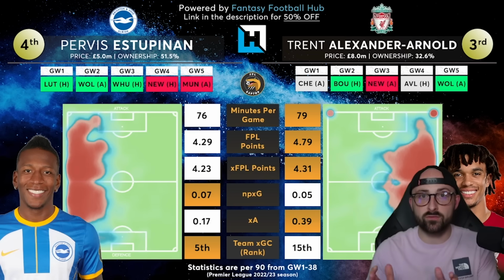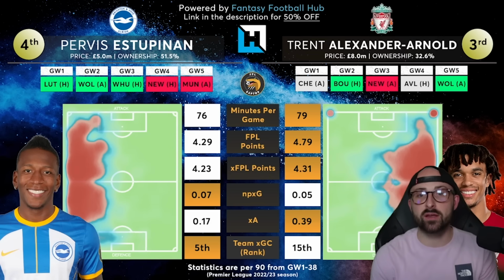But I will be honest, 1 to 4 are pretty much nailed in all of my drafts. I tend to have at least 3 of them. In some of them, I've had all 4, but most drafts tend to have 3 of the top 4. They are interchangeable, but I'll try and explain why I've slightly gone in the direction that I have. Estupiñán is a great option.